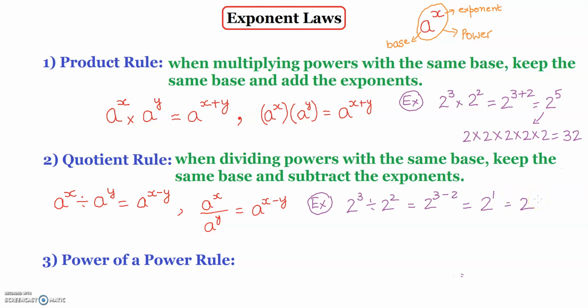So let's see if you don't remember what the product rule is and what the quotient rule is. What you can see here is a multiplication symbol. And if you just rotate it, it will be an adding symbol. Therefore, you can remember that when it's multiplication, it's adding. And for the dividing symbol, we have a minus sign in the middle. So you can remember that we will be subtracting the exponents. That's how you can memorize it for your test.